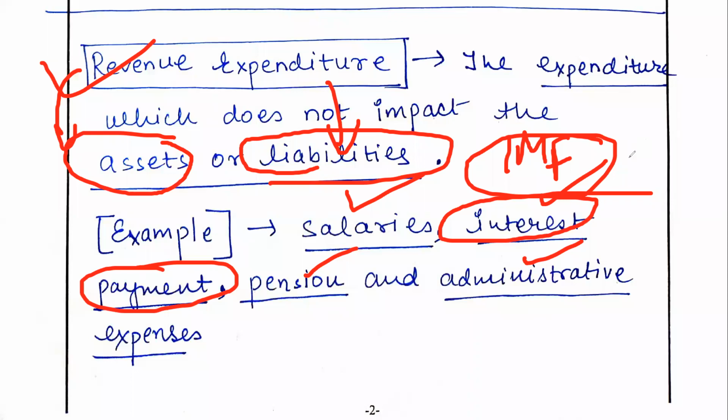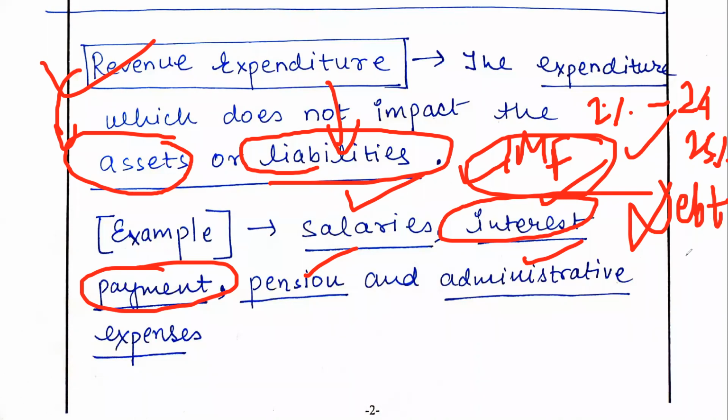Okay, and that loan, we will talk about capital expenditure and capital receipt in the context of loans, but you know every loan comes with an interest. From 2% to, you know, China is giving loans at 24-25% also to poor countries. Debt trap, you'll remember debt trap in your GS2 IR, right? So depending on the rate of interest, you have to pay the interest also. This is also a fixed expense, right?